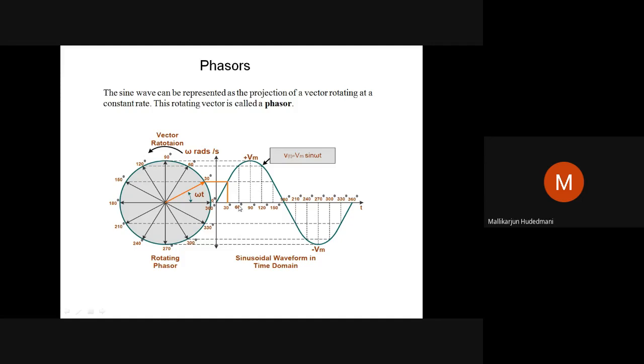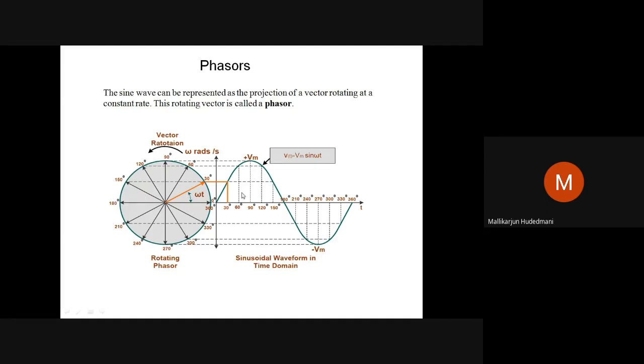Phase can be how much by value? It can be 0, and it can be highest 360. The value of phase can be 0 to 360 at most. After 360, it retraces the circle. So phase is the angular shift that the vector representing the alternating quantity got from the reference point. It can be positive, it can be negative. Normally, progressive waves will have positive phase, retrogressive waves will have negative.